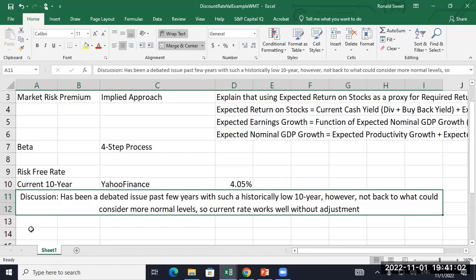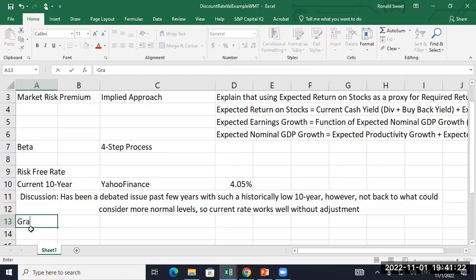The forward curve doesn't make sense now because the yield curve is inverted, which will give you a lower number. And I don't think you want a lower number. Any kind of normalizing you would do, unless you really think they can't get inflation under control, you're not going to come up with a number too much radically off of that.